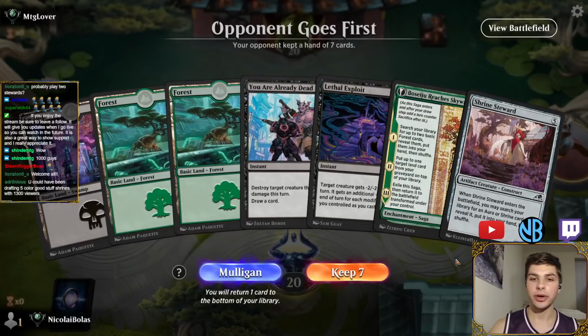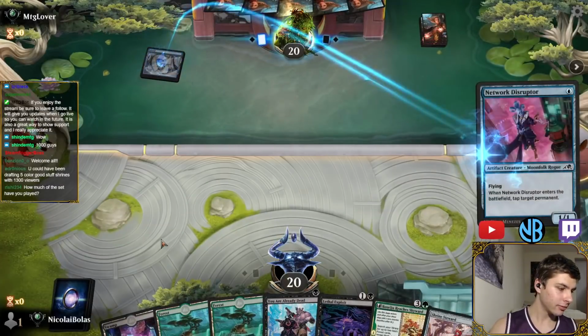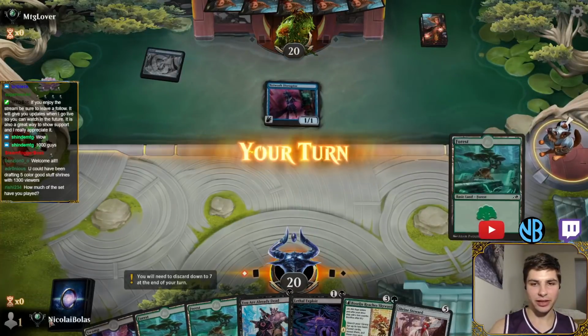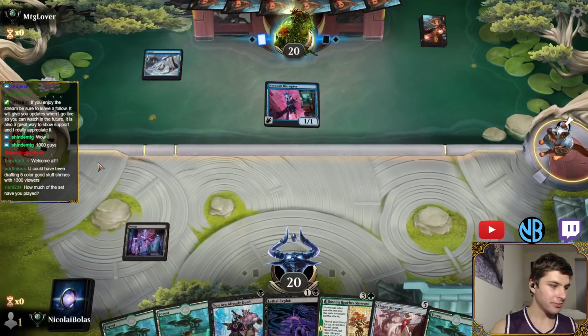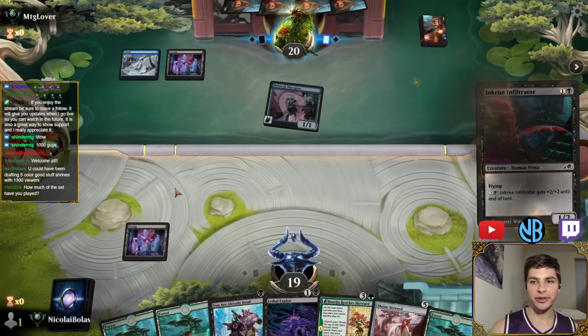Hello, and welcome to round 1. Here we go. Easy keep. I could have been drafting 5 colors. I just didn't see the 5-color angle. How much of the set? This is my 4th draft, Rishi. But the set did come out yesterday, so 4 drafts. Pretty good. No ninjas. Get wrecked.